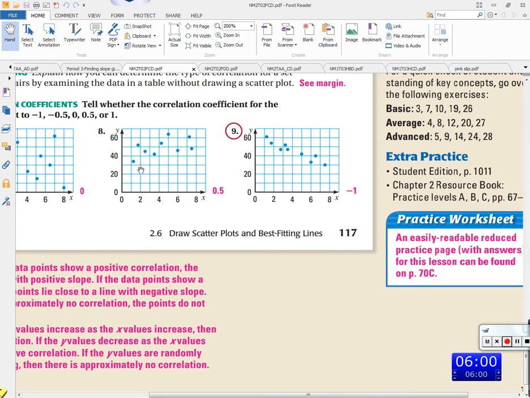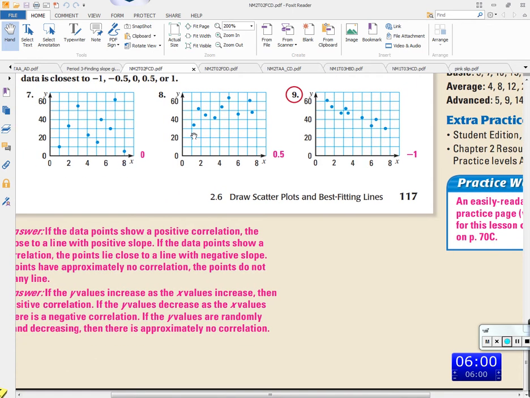Okay. So I told you there's this number, it's called R. And this number R is just a numerical value that expresses how closely correlated these things are. This number R is going to be between negative 1 and positive 1, and nowhere else. If our correlation is a positive correlation, R will be positive. If it's a negative correlation, our R will be negative. And so no correlation is 0. No correlation will be close to 0.